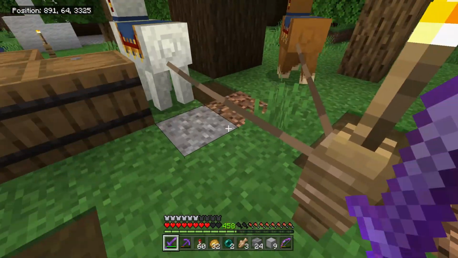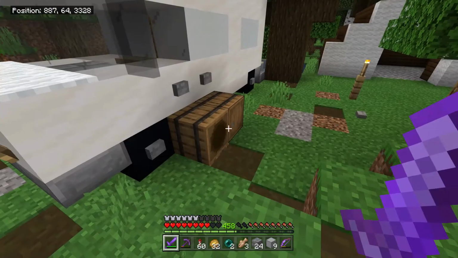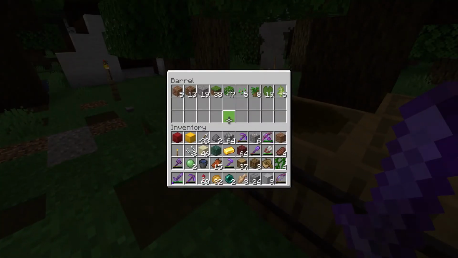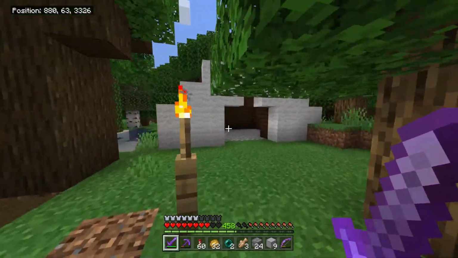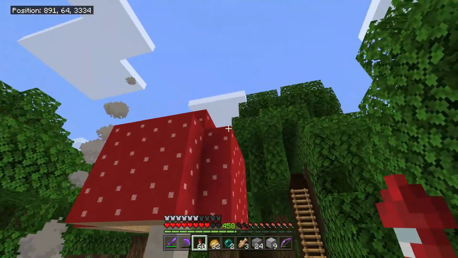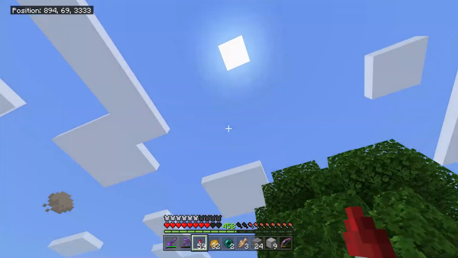So, yeah, here's the outpost. We don't have much here. You can see grass and stuff, an unfinished tent. And then over here, that's just a spying point that Zach made. I don't know, it's just there.